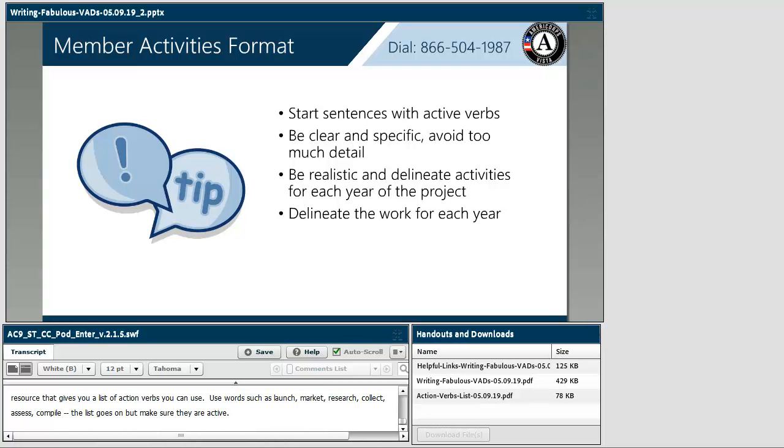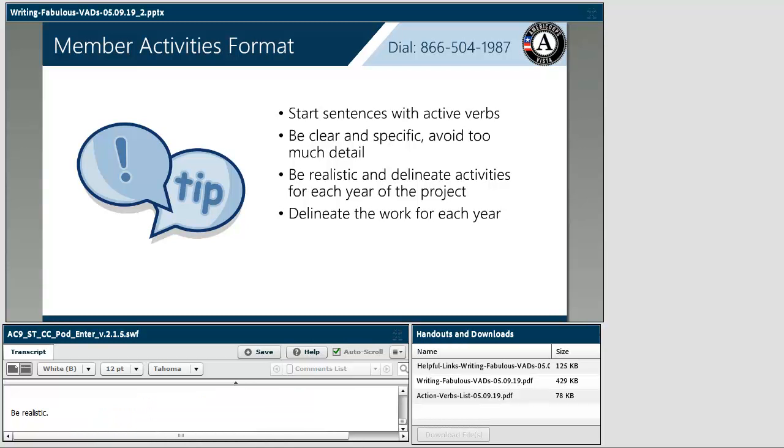Be specific, but be simple. We're trying to strike a balance between specifics and simplicity. If the activities listed on the VAD are too general, the VISTA member won't understand what he or she is supposed to do. On the other hand, if there's too much detail in the activity, innovation and flexibility really starts to become stifled. I talk with supervisors and they say, you know, in the ideal world, a VAD is probably no more than 3 pages. Now, I mention that because if a supervisor goes into e-grants, it only asks you for 1 paragraph, and 1 paragraph is too short. But by the same token, I've had supervisors and VISTAs show up to training, and they've had 12 pages. Folks, that is too long. We have gone off the rails. So we're trying to stay within that three-page range, 2 to 3 pages.